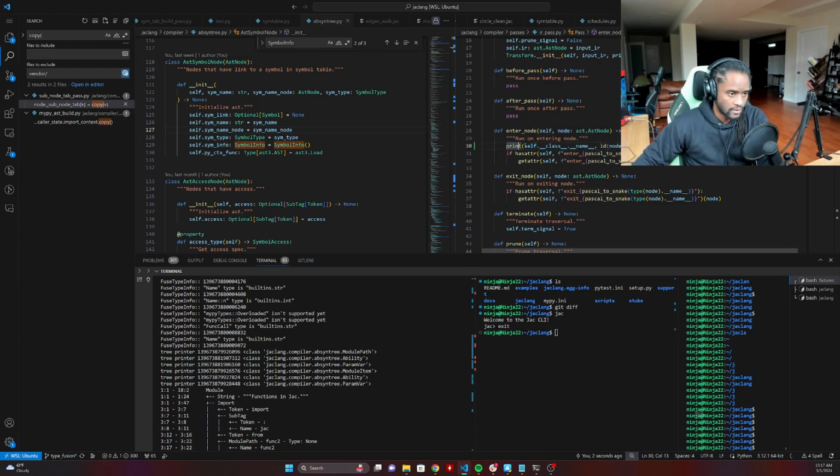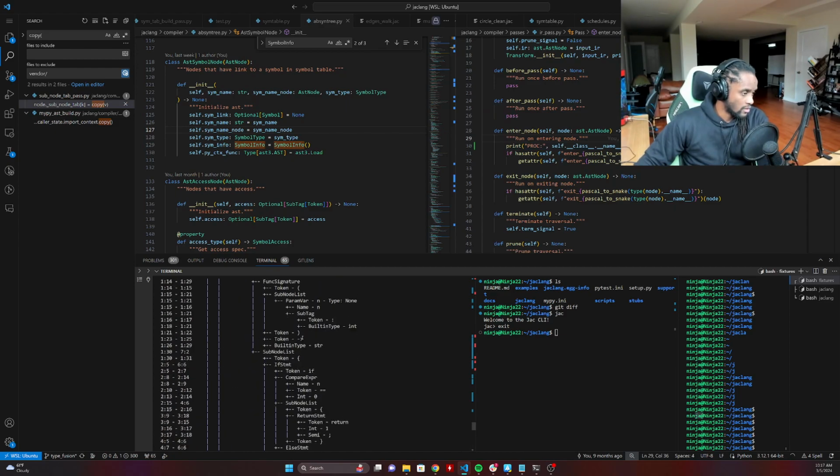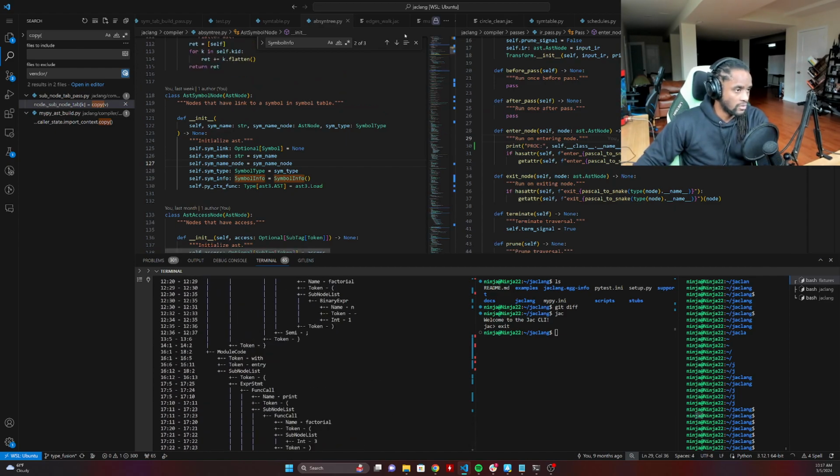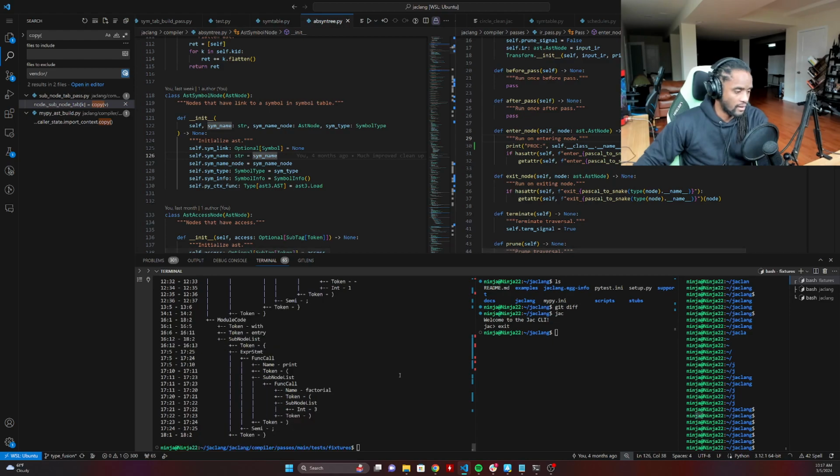I'll just call this proc, with a colon like that. We'll do that on every enter node, and then we're going to use a super simple file.